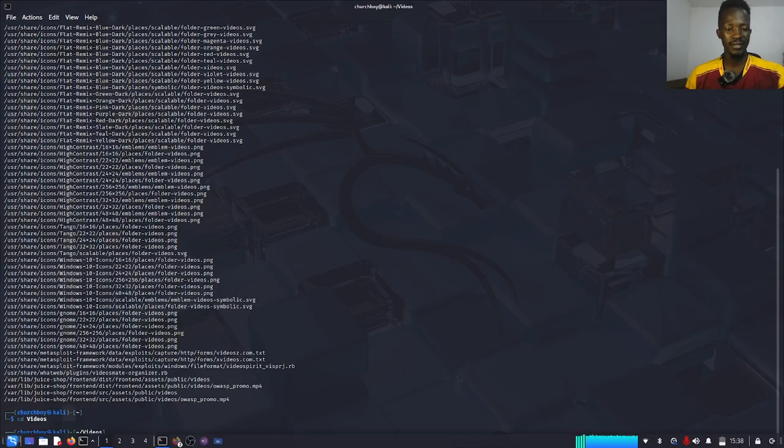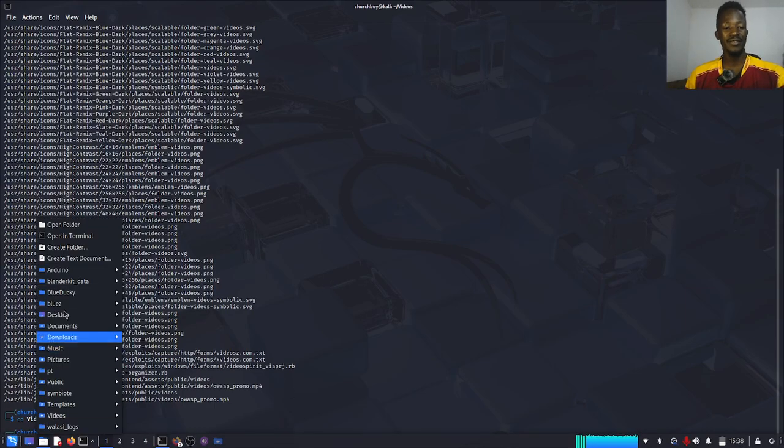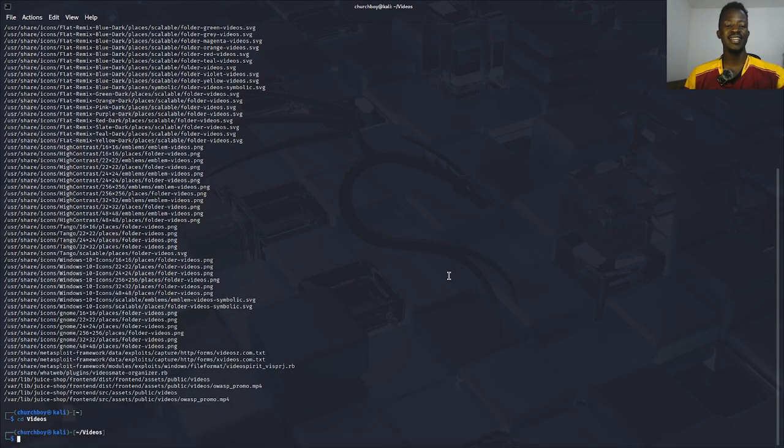You see here, I have several directories. So I cannot just type cd to any directory. These directories have a path. For you to move from videos to downloads, you need to go back home and find a route to downloads.